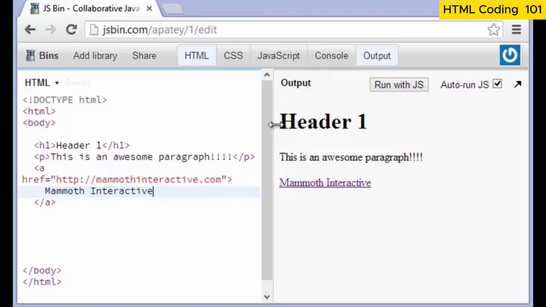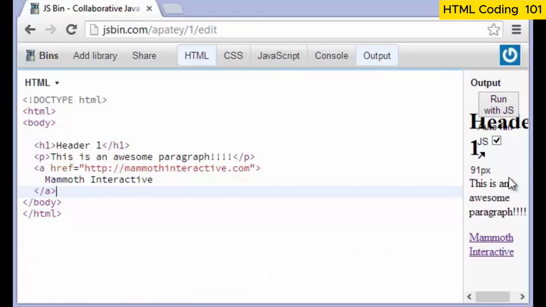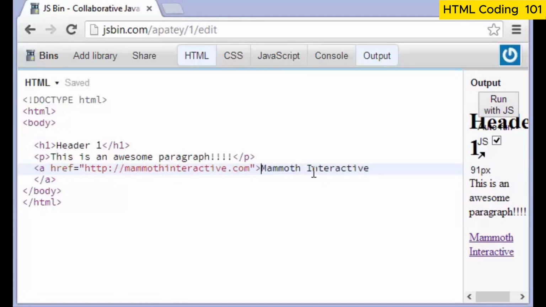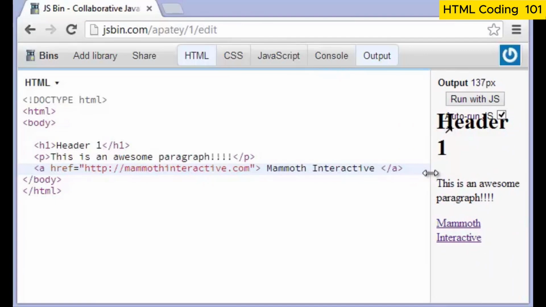Now, what I'm going to do is actually do 2 things. I'm going to move that up here, and I'm going to move this out. So forget about the output for just a second here. What is really happening here is this, and it should look like this on your computer. Again, you probably have a bigger screen than I do, but for video purposes, this is the best format for the course.